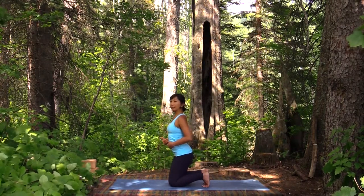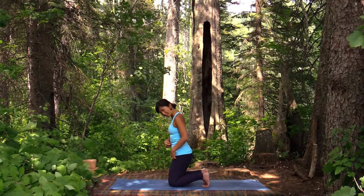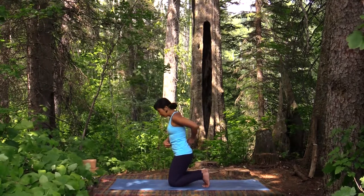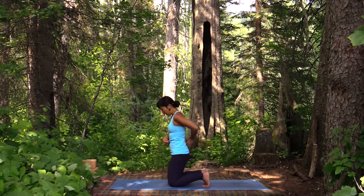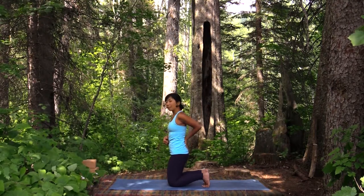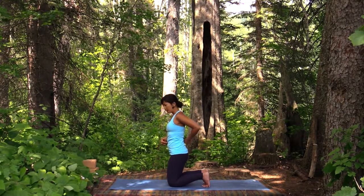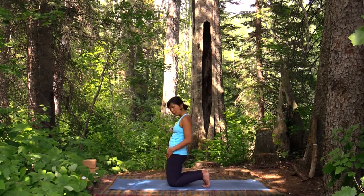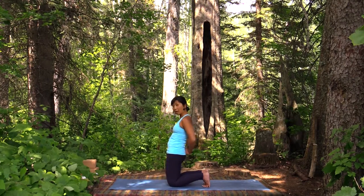Once you have your thigh bones back, look down at your belly button and place one hand there. Go through the body and landmark roughly where it is behind you. From the place behind your belly button, we're going to lengthen your tailbone straight down towards the floor as if it was dropping an anchor between your knees. That creates stability and length in the low spine. Now if you overdo this action, what will happen is that you'll tuck your tailbone — and when you tuck your tailbone, you'll probably feel a broadening across the front side of your pelvis but a narrowing on the back side.